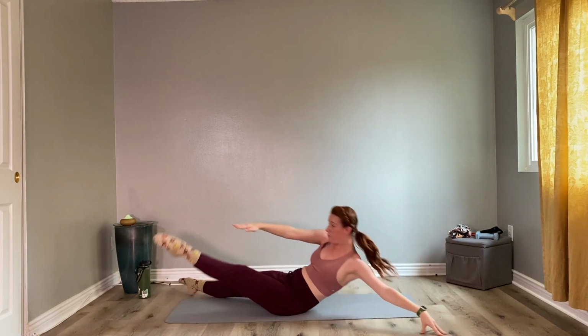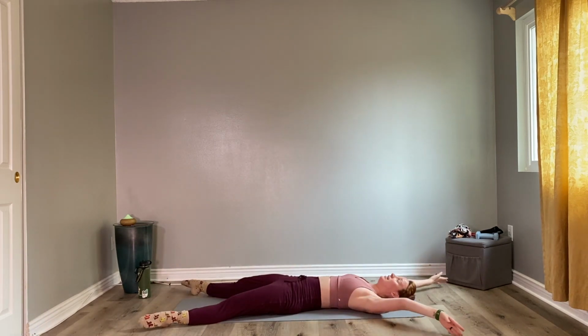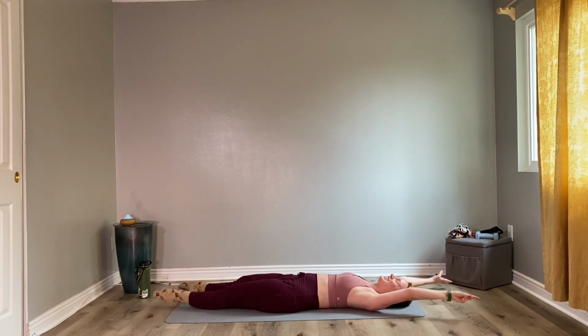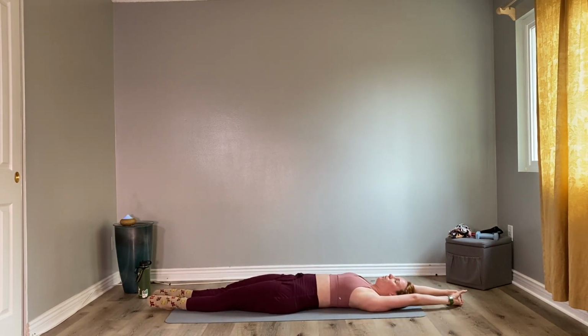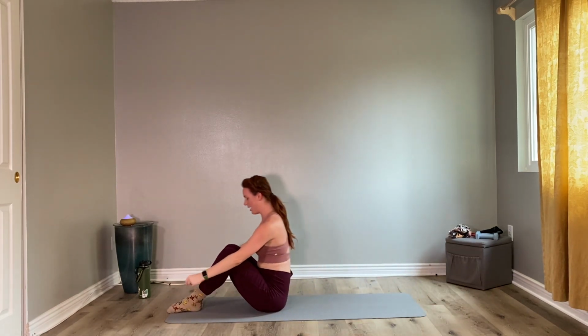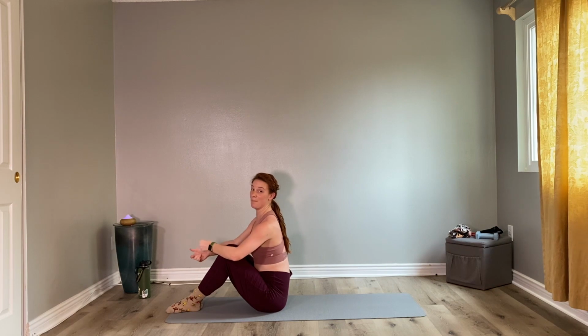One more to the left, one more to the right. Last one, come on down. Nice, extend those arms behind you. Extend those knees. Go ahead, come all the way on up. We are going to go into some basic twists.